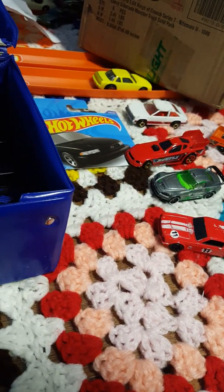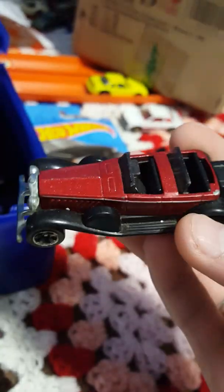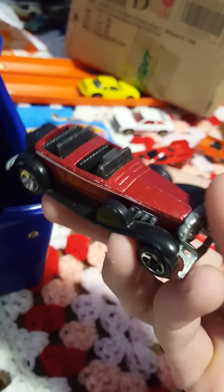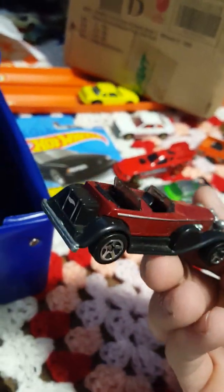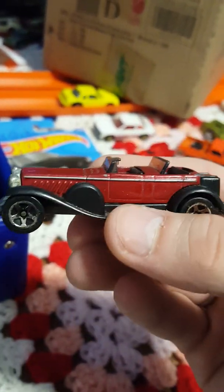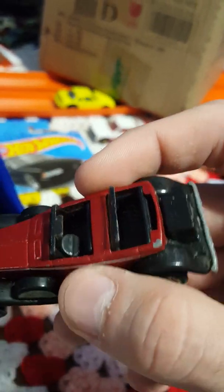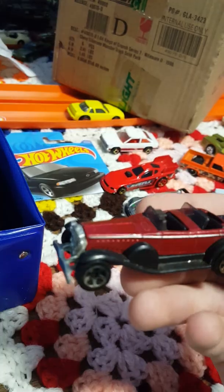And here we have a very nice example. Forget what this one would be. This one is a Malaysia base, though. Very cool looking. I want to say this is the Doozy or the Cadillac or early Bugatti or one of those castings. I get those confused pretty easily. One little chip there. Other than that, very nice looking.